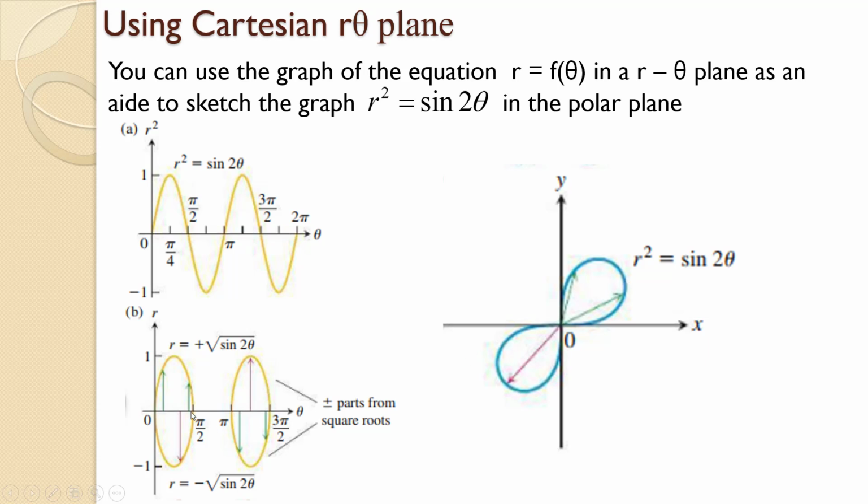But from pi over 4 to pi over 2, the radius then decreases. As it decreases, that means you must be coming back to the origin. So this curve will, in the beginning, rotate outwards and then rotate back inwards. It must start at radius 0, go to radius 1, and come back to radius 0 in the angle range from 0 to pi over 2.